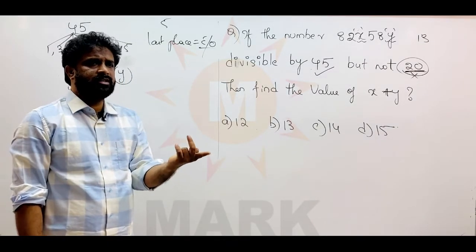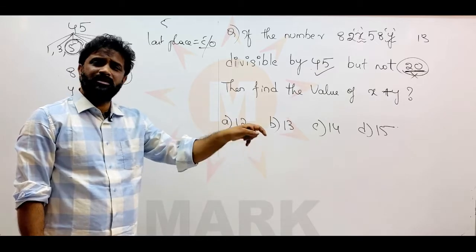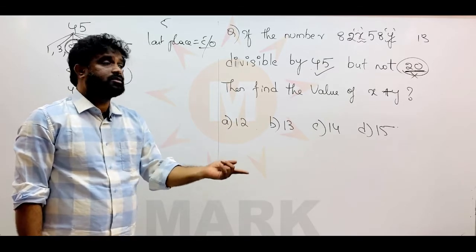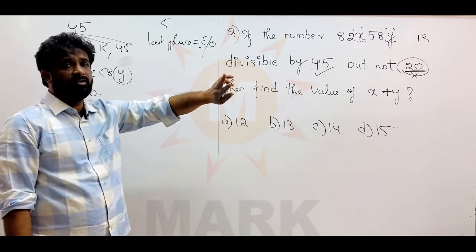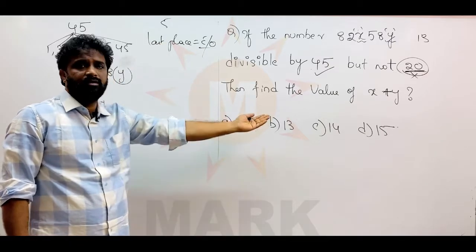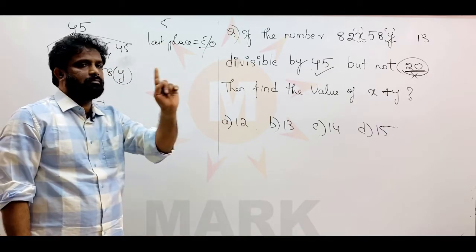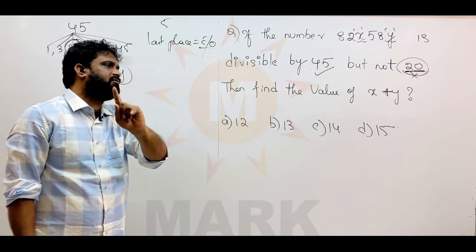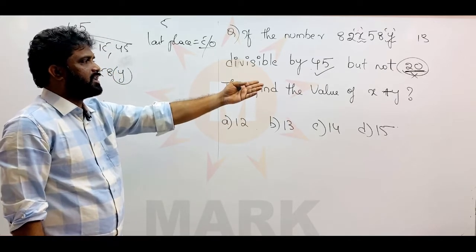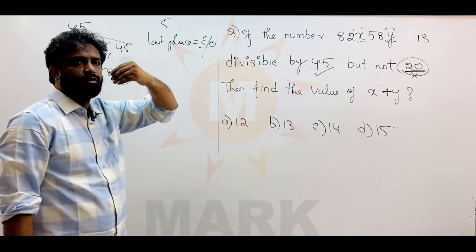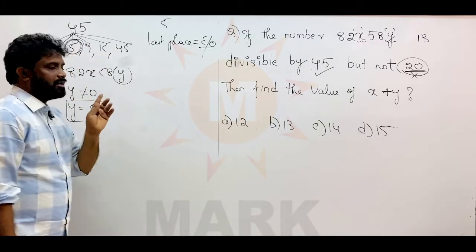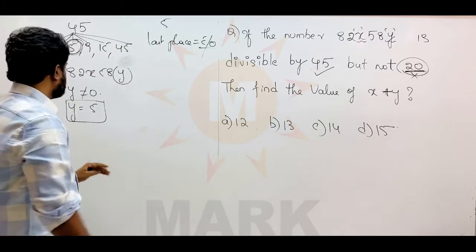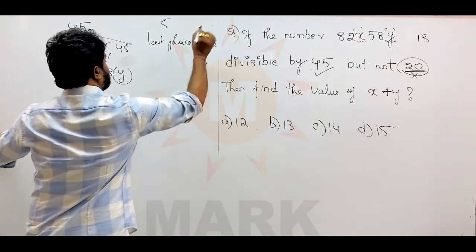If any number must be divisible by 5, in the last place there should be 0 and in the last place there can be 5 also. But just now with the help of 20 we came to know that last place cannot be 0, क्योंकि 10 के लिए 20 is a multiple of 10 and 10 के लिए एक ही condition available है, last place में 0. Not divisible by 20, that means last place 0 cannot be there, but divisible by 5, it means 5 can be there. So one is ruled out, so another 5 can be there.